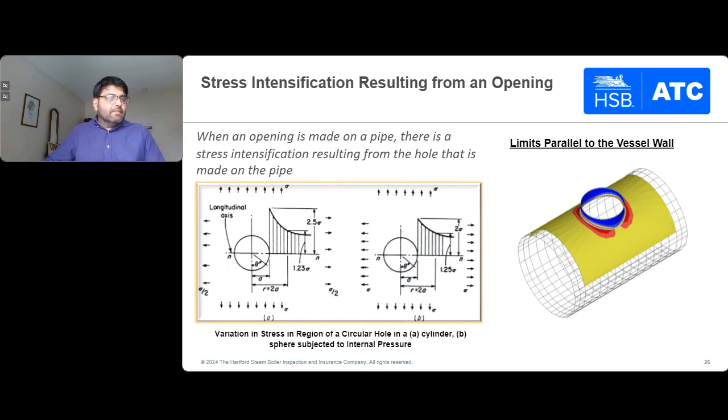So that length is a critical piece of information when it comes to how these stresses are normalized as you move away from that opening. Again, we have just provided an FEA plot to compare that. If you take the time to make an FEA model with an opening, you can see a consistent stress pattern right around that opening. So the fact that we have a crotch where a lot of cracks are happening consistently in these tees that are failing, this stress pattern in that location is very important information.